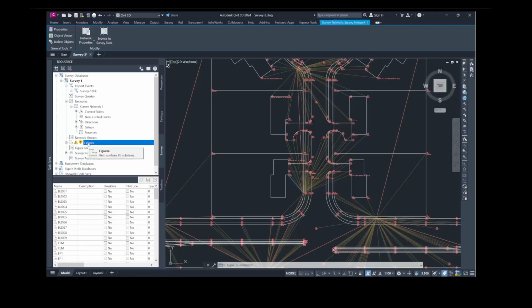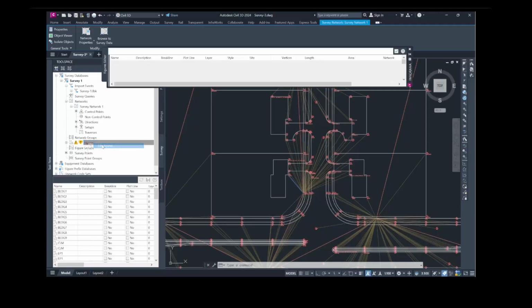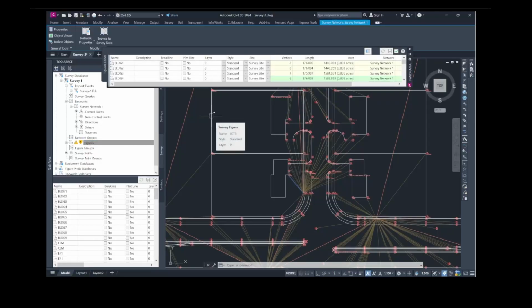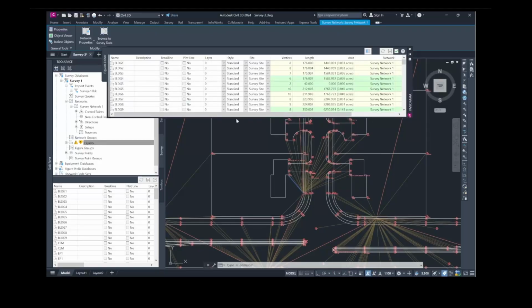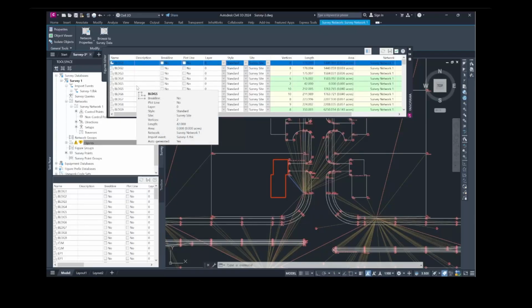We're going to right click the Figures collection and click Edit Figures. In the editor vista that we got at the top, we're going to find the BLDG1 row.